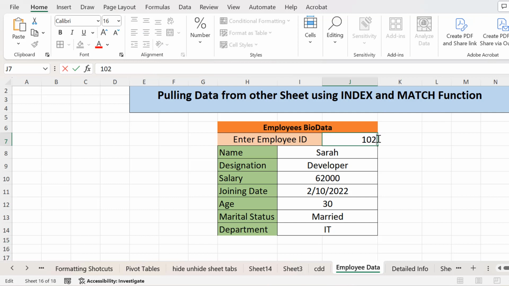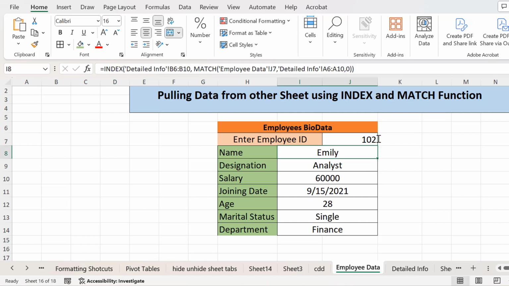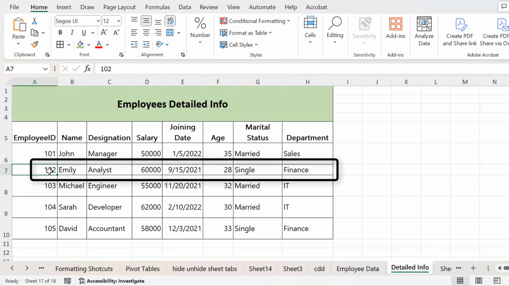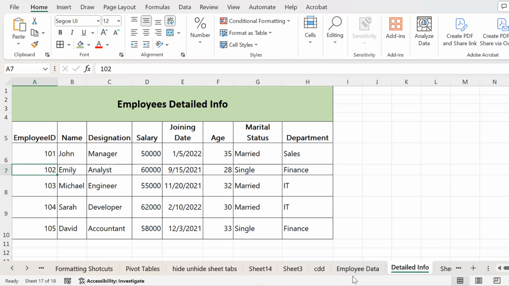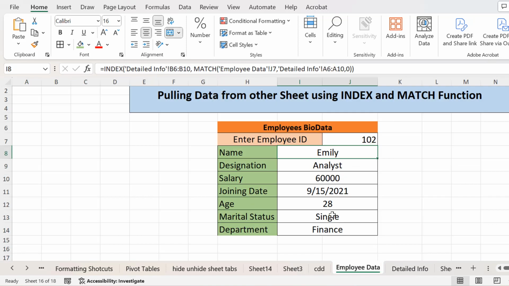If I press enter, you can see here that I have got the values against 102 that are mentioned in the other sheet: 102 is Emily, Analyst, 60,000, joining date is 9/15, age is 28, marital status is single, and department is Finance.